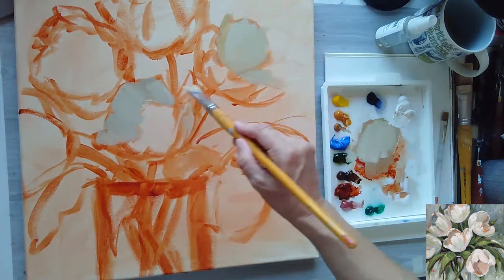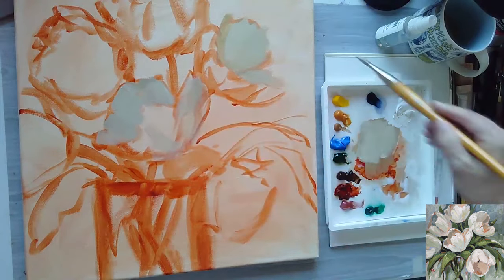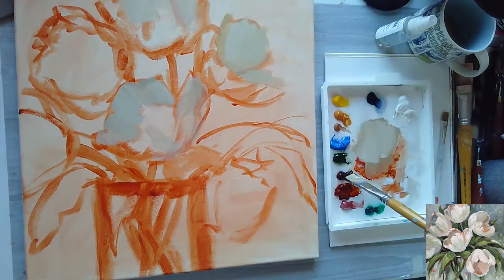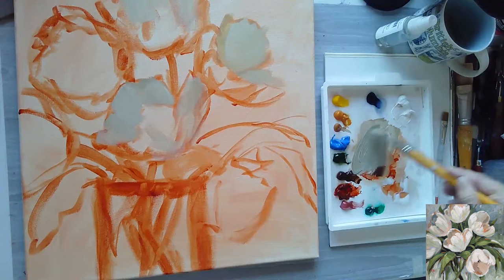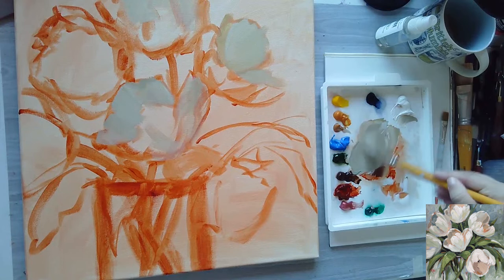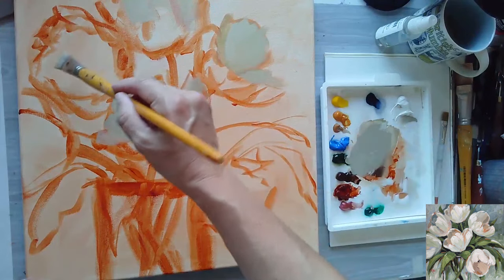And even though it's loose, I'm still getting those tulip brush strokes in there. Get some more of that. So I mixed that time a little sap and a little bit of raw sienna and the burnt umber. You get that nice warm gray.